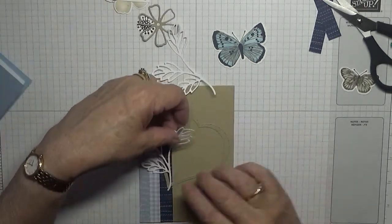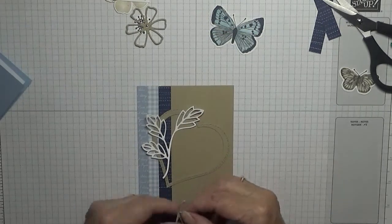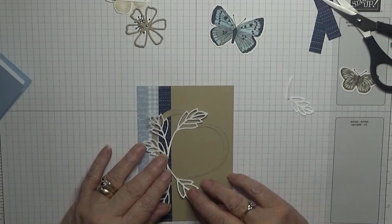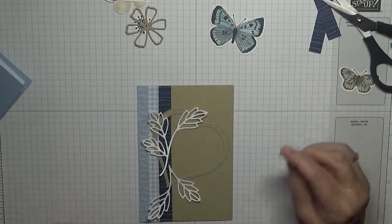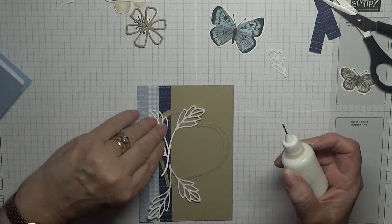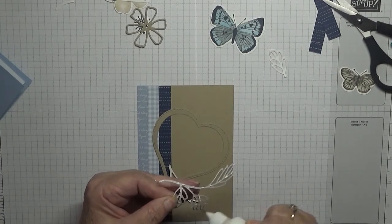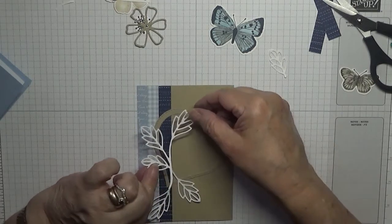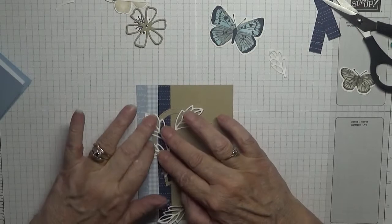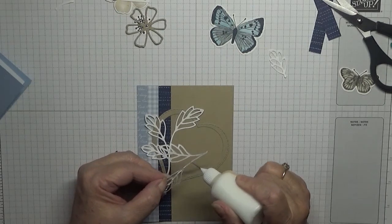Now our next piece down is the leaves. I have one like that, and we're going to have one, and I'm going to take this one off. We're going to have that one there, so it sticks out that way. Oh, well, this one went over there. So let's stick these down. I only put glue on the stems, right up the middle. And the same with this one. Glue right up the middle.